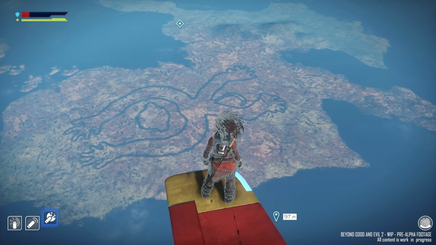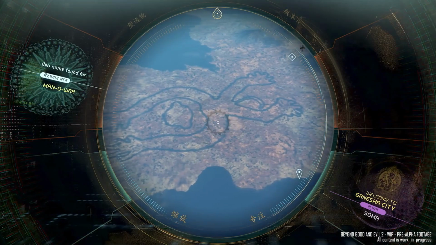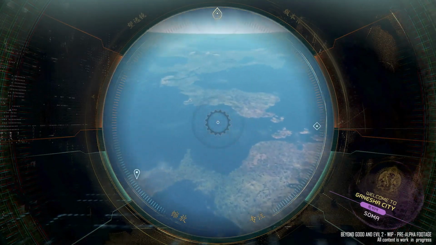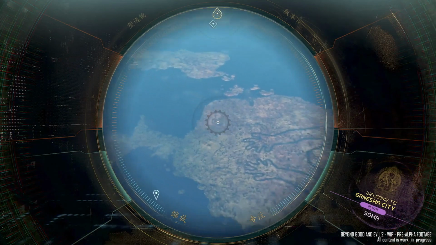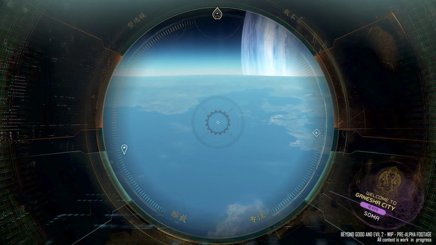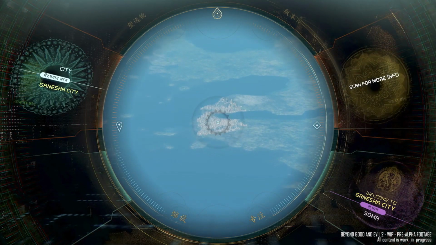Right here we see some landmarks that they've placed. This is like continent-sized landmarks. These are hints that they've designed and are going to continue to design with the community in ways to get you attracted to certain areas, to maybe find secrets and things like that. So obviously it's a broad area. There's a lot of investigation you have to do, but you can use that scanner to get a little bit more information about certain areas, including scanning the cities.